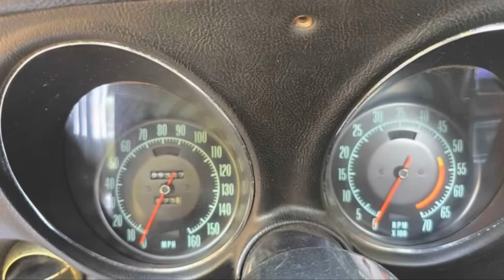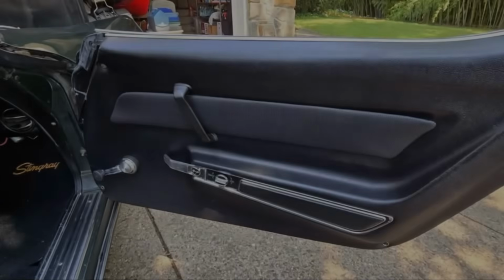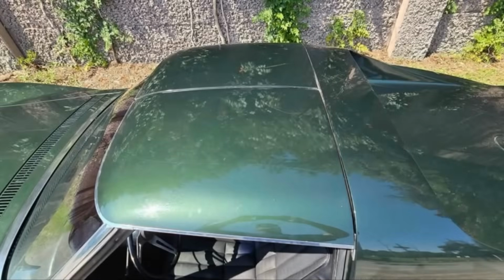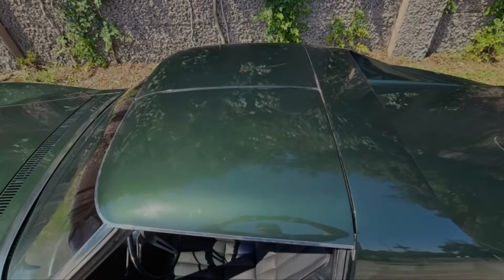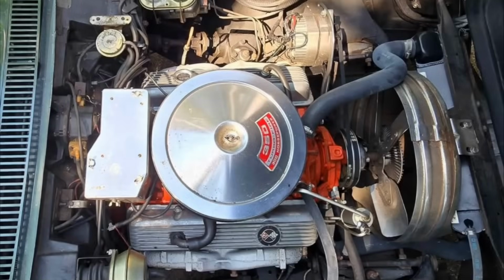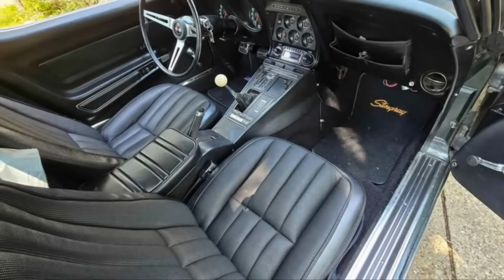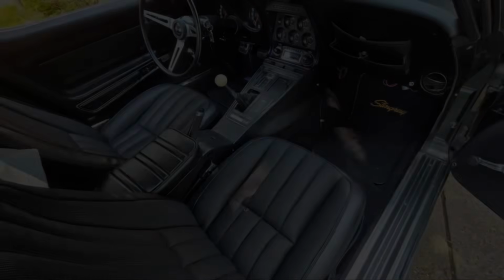The interior has also seen some refreshing, with new carpeting installed and a modern Bluetooth stereo fitted for convenience, though the original radio will be included in the sale for purists who wish to return it to stock appearance. The T-tops are fully removable and the rear window pops out, providing excellent ventilation and a semi-open driving experience. While the car is equipped with manual brakes and manual steering, true to its original configuration, this setup delivers a more direct connection between driver and machine.